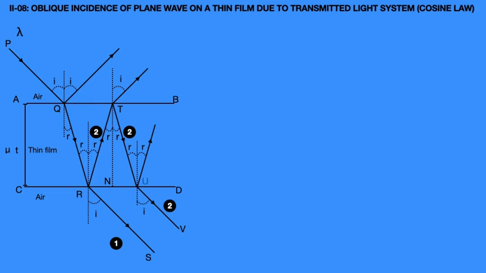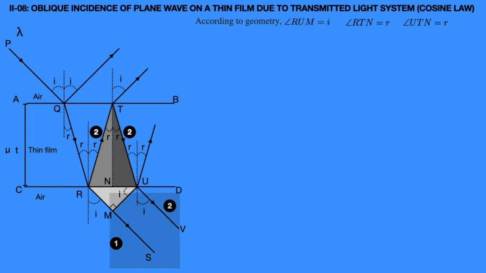Draw a line from point U perpendicular to light ray 1 (RS), meeting it at point M. At point U on surface CD, and line UM, both make angle I. According to geometry, angle RUM equals I. Angle RTN equals R, and angle TSN equals R as shown in the animation. Hence, a path difference exists between light rays 1 and 2. The path difference delta equals the distance travelled by ray 2 in the medium minus the distance travelled by ray 1 in air.